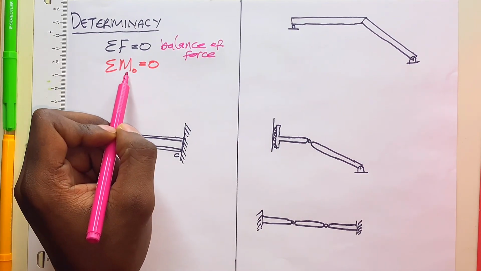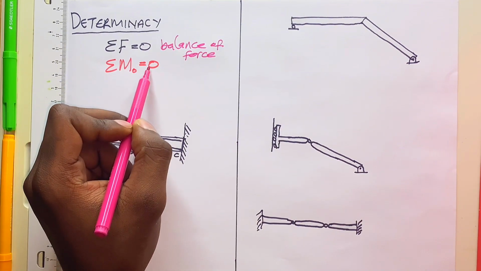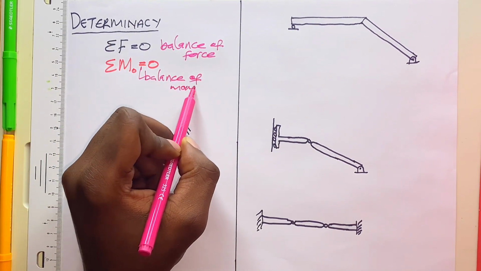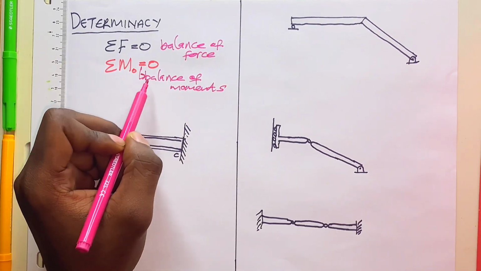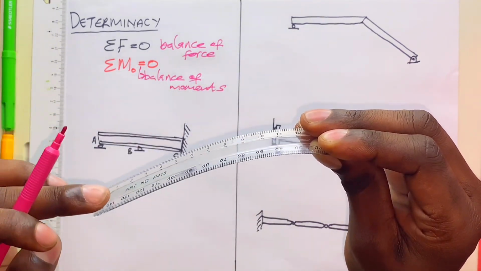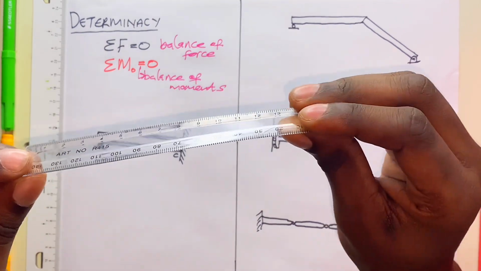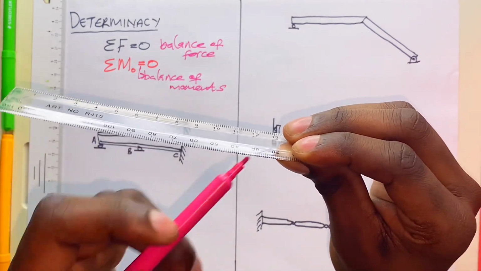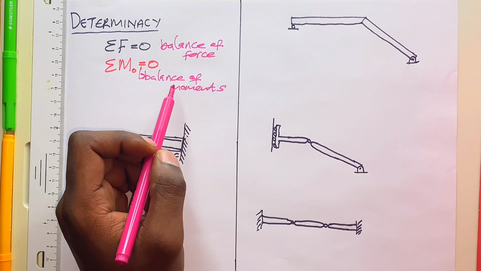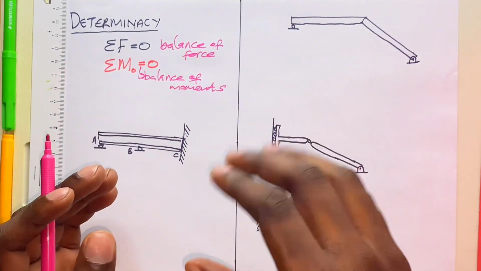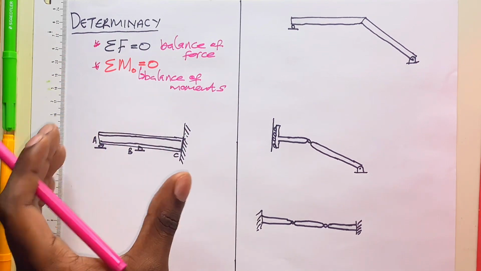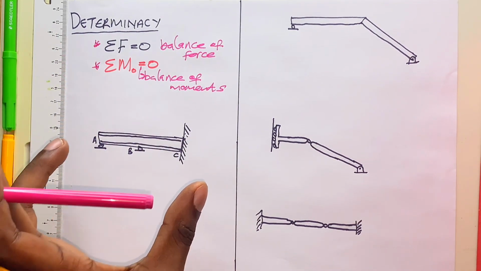Now, with moments, when a member's moments add up to 0 about some origin O, we say we have a balance of moments. Now, remember that a moment is when some certain force is exerted on a member and tries to bend it. So another reaction will prevent it from bending, therefore causing a moment at that reaction. Now, if all the moments are balanced, that means there will be no bending in your member. Now, if these two equations for forces and moments are equal to 0, then your structure is adequately in equilibrium.